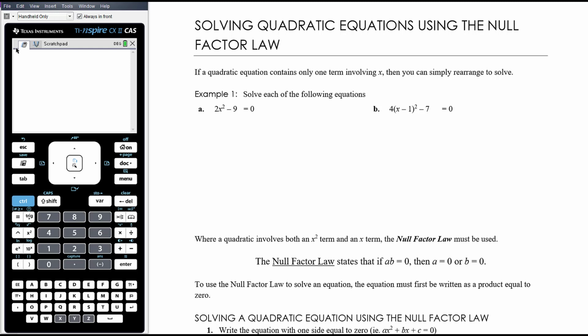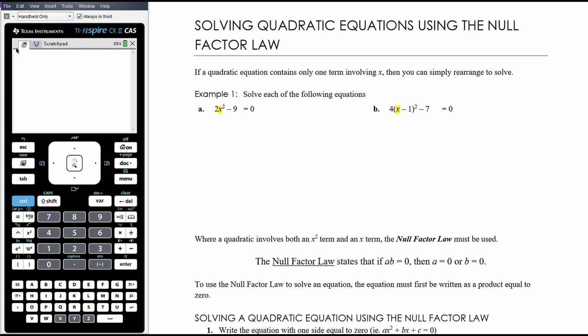Okay, you don't want to automatically go for trying to factorize and use the null factor law, because if the equation can simply be solved by rearrangement, that's actually your ultimate option. What I mean by that is if the equation only has x in one place, like this one does and like this one does, then we should be able to just use simple, year 7 and 8 equation solving techniques, which is to do the same thing to both sides until we get x on its own. And we don't need any special quadratic techniques.